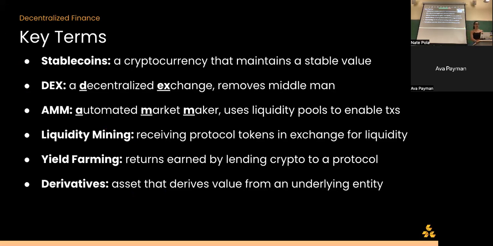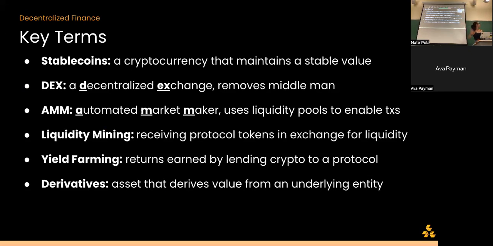The first thing I'm going to go over is stablecoins. Stablecoins are, kind of what it sounds like, cryptocurrency that maintains a stable value. It's self-explanatory why this exists: one of the cons of Bitcoin that we discussed earlier was volatility. The fact that it changes value day to day, month to month, year to year by an insane amount means that it can't really be used as a currency yet. Stablecoins unlock this whole aspect of cryptocurrency that was previously untouchable by volatile currencies, because now you can use it as a form of payment for your job, for example. It's just much more usable.